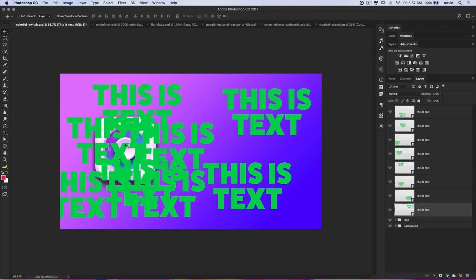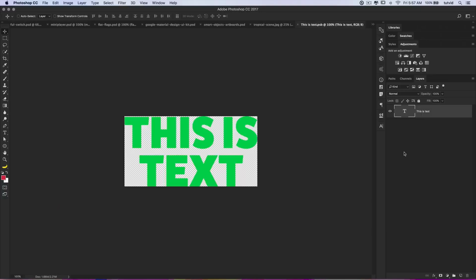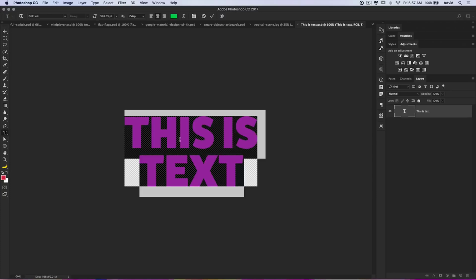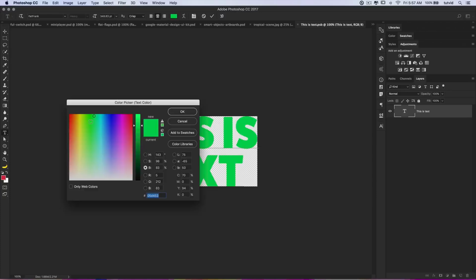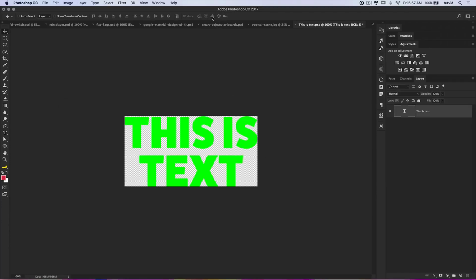So if the client looks at this and they say, we really like what you've done, we love the design, but the green is just not right. It needs to be like a vibrant, bright, insane lime green. I say, all right, this is easy because I use smart objects and I just have all these copies of my original smart object. I can go into any one of these smart objects. Let's choose this one here because it's right out there. Double-click. Here's our text layer. We can double-click on that and change the color of it. So let's change it to a vibrant lime green. Hit OK. Hit the check icon to commit the change.